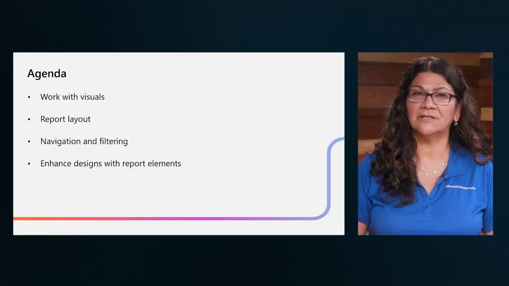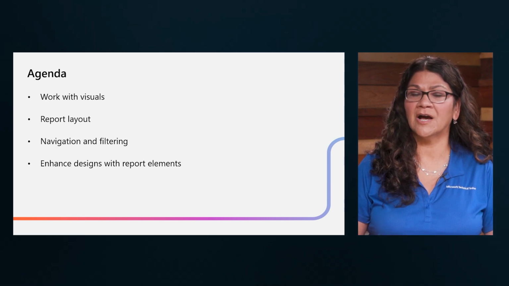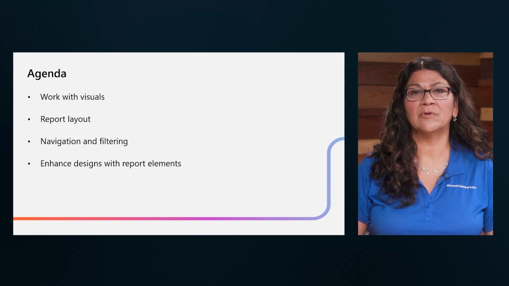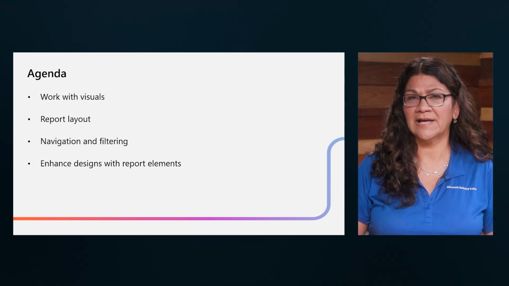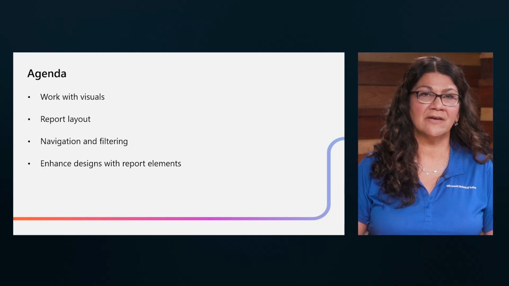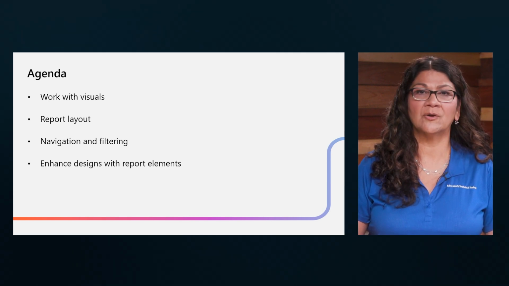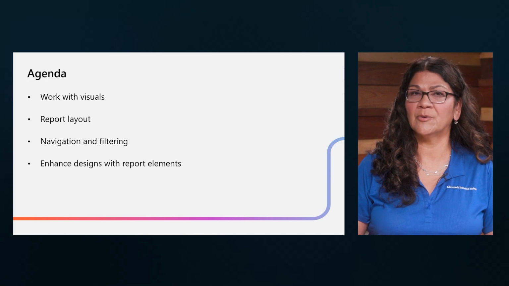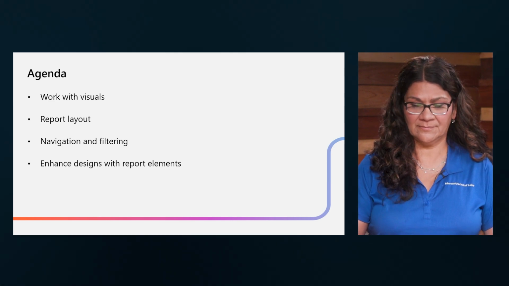Let's do it. In this section, we will work with visuals to start off and talk a little bit more about some of the visuals that we offer in Power BI. We will then focus in on the report layout and the best practices. We will then go into navigation and filtering and how to work with it here using Power BI reports. And lastly, we will enhance designs with your report elements.